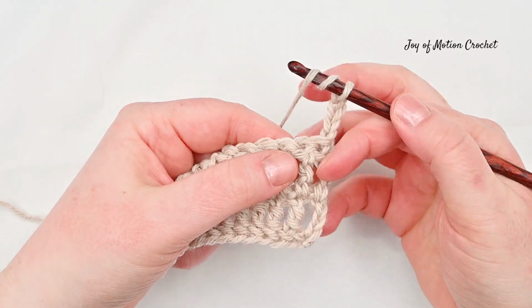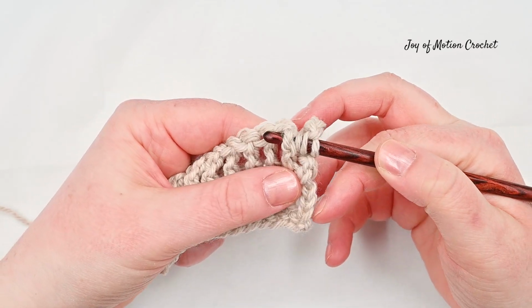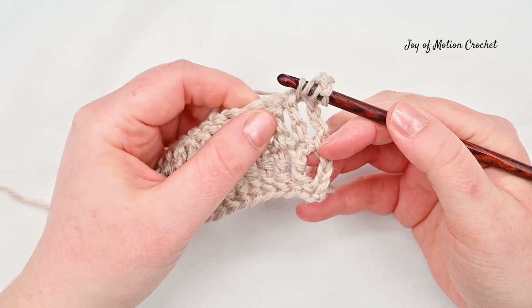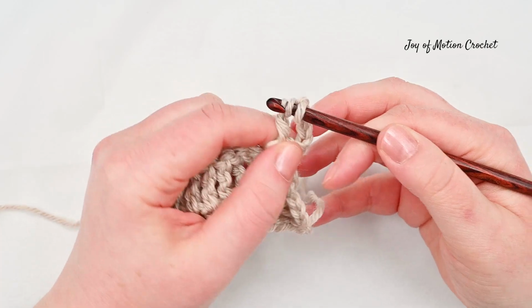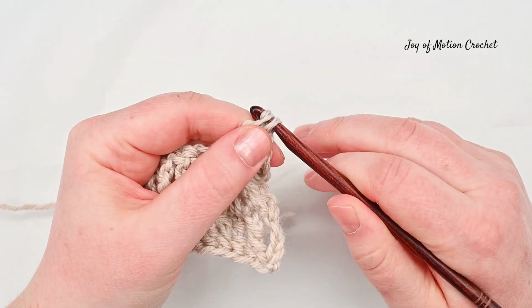Yarn over twice, insert a crochet hook from front to back and from back to front around the stitch on the previous row. Then yarn over and pull up a loop. Yarn over and go through two loops. Yarn over and go through two, and yarn over and go through two.